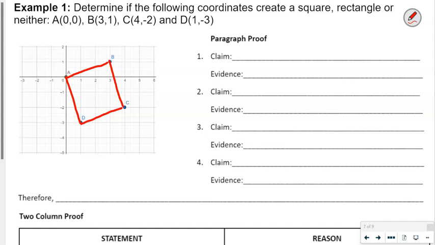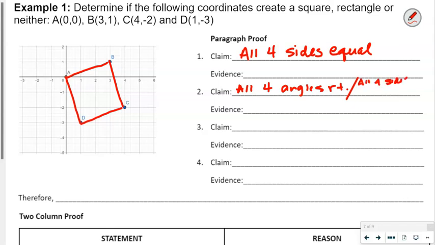Don't we know that all 4 sides are equal with a square, right? And also with a square, don't we know all four angles are right angles? Now, that's not going to be the statement that we actually prove. We're going to prove that all four sides are, and I'm just going to put the symbol perpendicular, okay? All four sides are perpendicular. That's what we're actually going to prove, because if I have right angles, I have perpendicular sides. So all four sides are equal, so let's look at that.